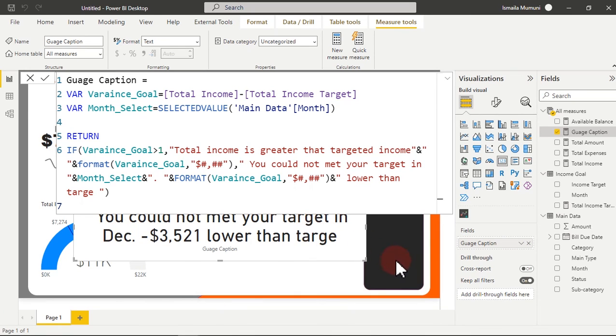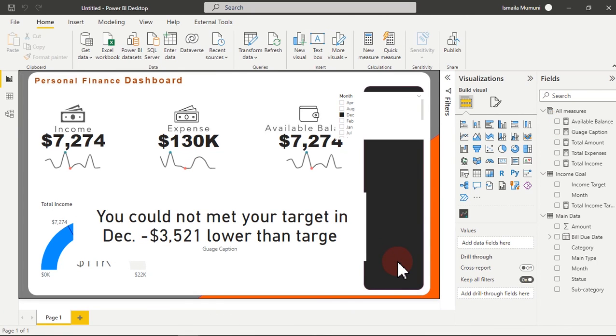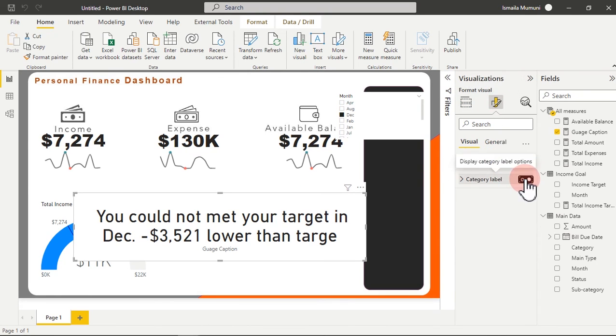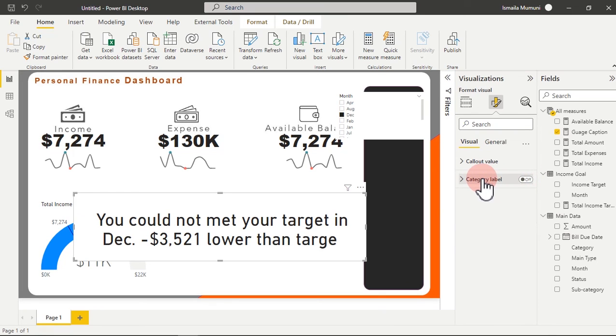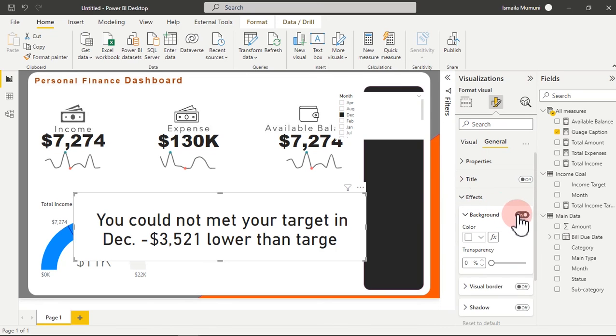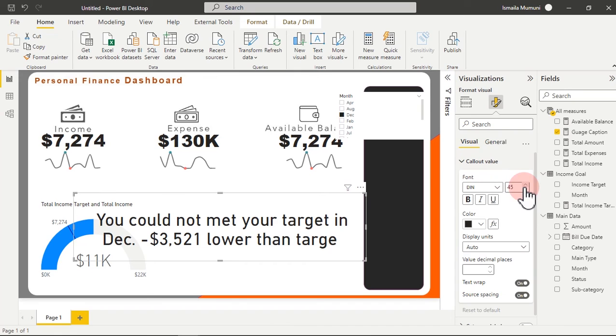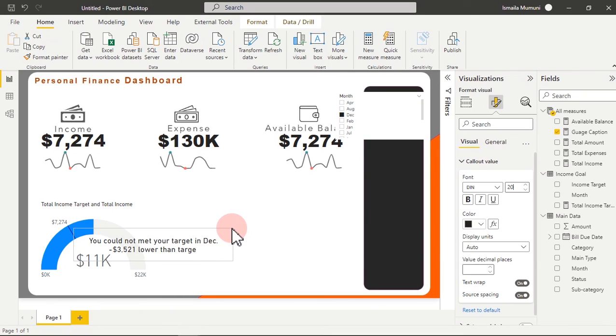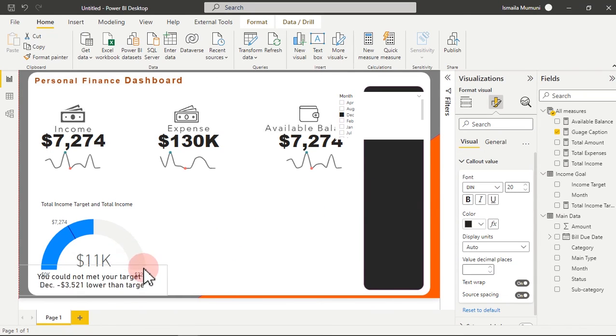So the next thing to do right now is, okay, now we have gotten this down, we have to format this to look right. Just click right here and turn off this particular category label. Then we go right here to remove the effects, then remove the background. And we come back right here now to reduce this. Let us have it on 20. And now we can just make sure we use something like this and bring it all the way down right here.